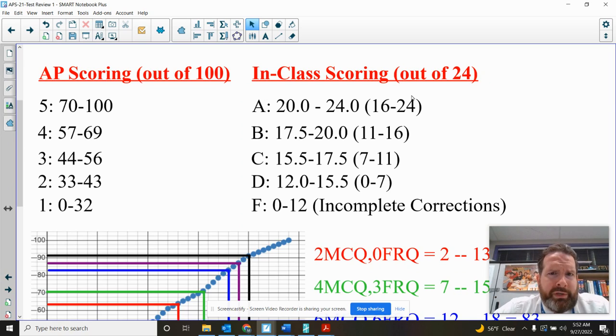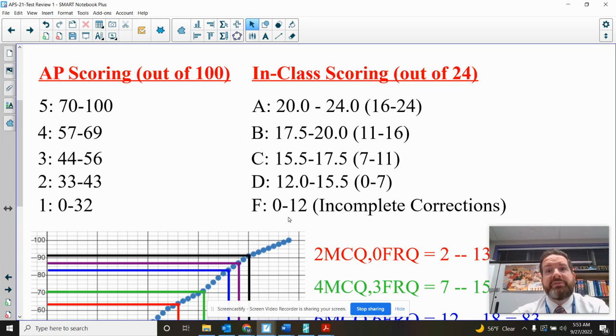So in order to earn your A, your B, your C, your D, your F, these are the cutoffs out of 24 points. They're not exactly matched up with these. They're actually slightly more generous. You're welcome. You're not getting anything else for Christmas from me. Now, the numbers that you see here, these are the scores after you have fixed things.